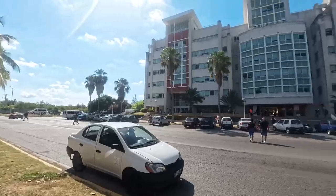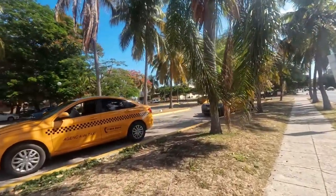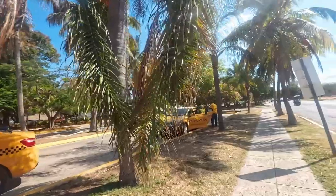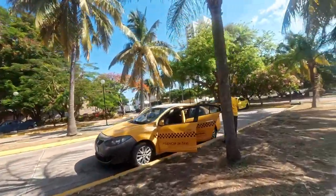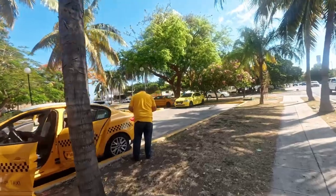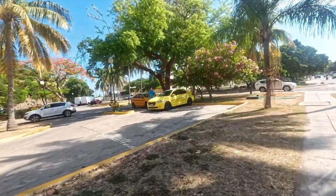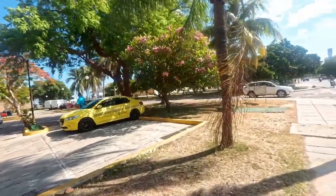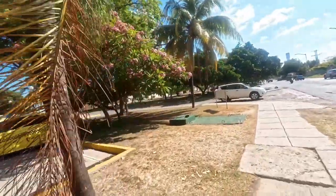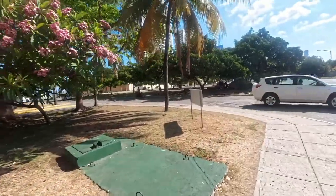All right, we're gonna keep walking on this street, so I could show you. I think it's like two or three more on this side, and then after that we're gonna go into the Miramar Center. I've been in there before. Last time I've been there was maybe 2018 or 2017. I don't know, I can't recall. And we're in 2024, so you do the math. That's like 6-7 years.